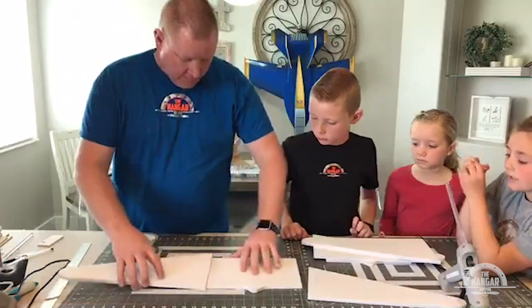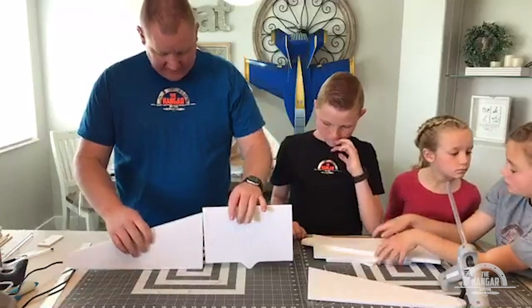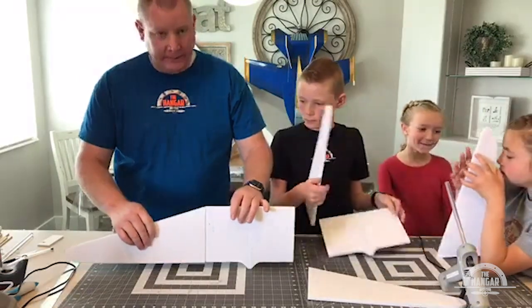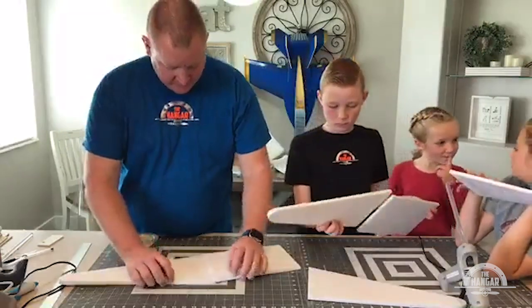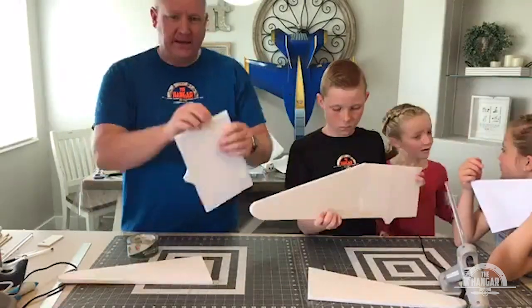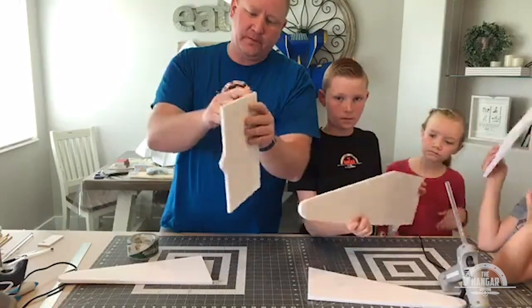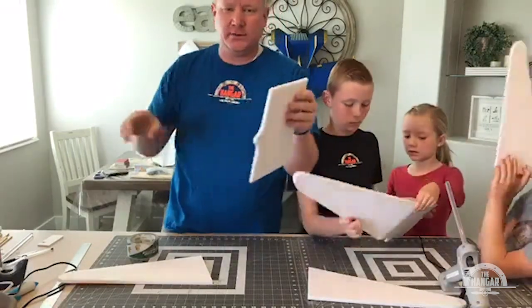That's okay. So, pick a side that's gonna be your top, and a side that's gonna be your bottom. Okay. So I'm gonna flip these over because notice I didn't quite cut this in all the way. I don't know if you can see that. And so I want the longer one to be my bottom because we're gonna put dihedral.